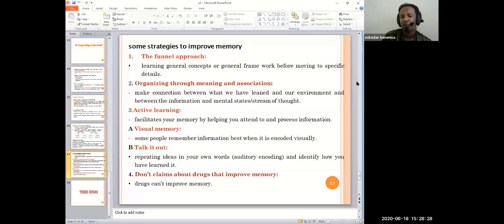To improve our memory, the only way is to use these techniques. And of course, there will be other techniques too. But don't claim drugs. People try to take different things to be intelligent. However, that's not advisable. Just know about short-term memory, long-term memory, and finally, use these techniques to improve your memory.